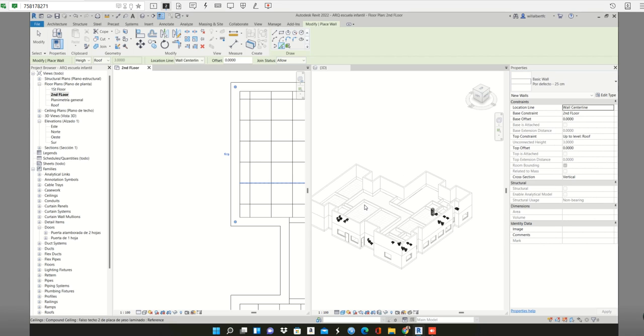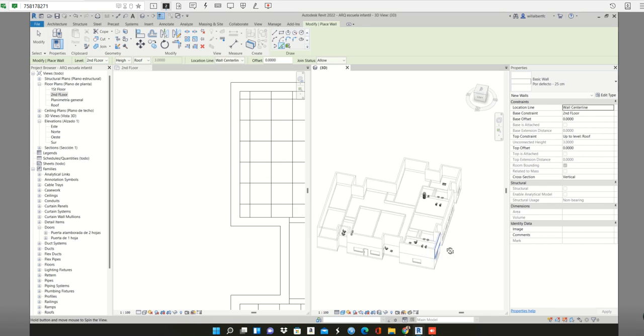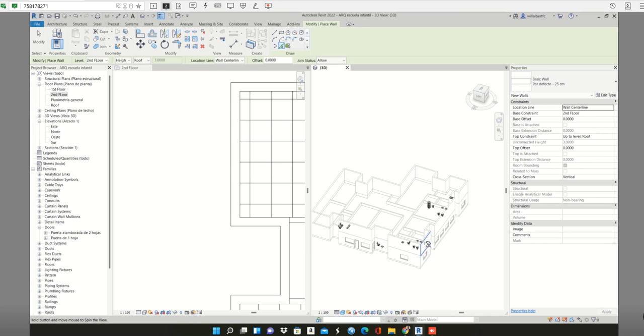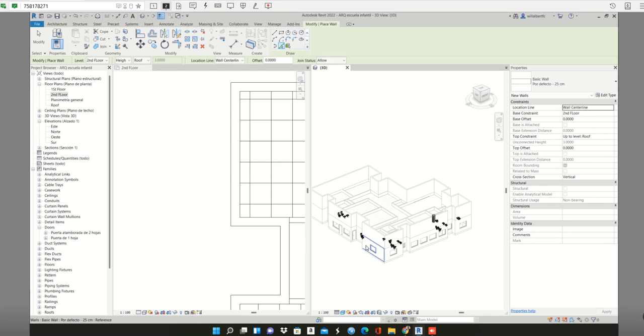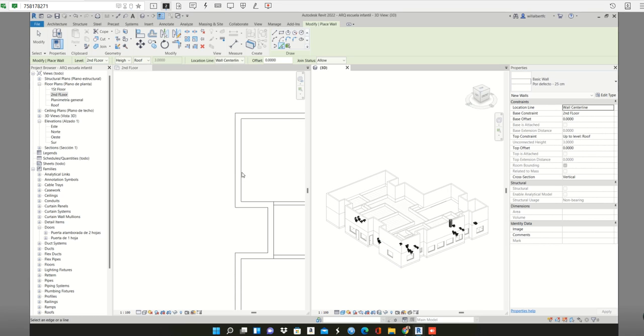Okay, you saw that it was very quick. So we have the external walls. Now make the internal walls.